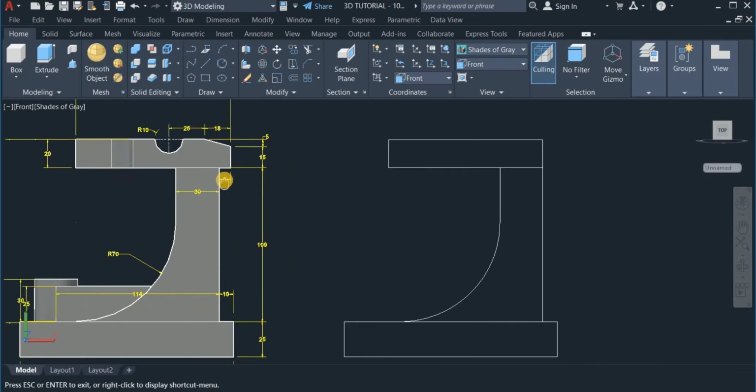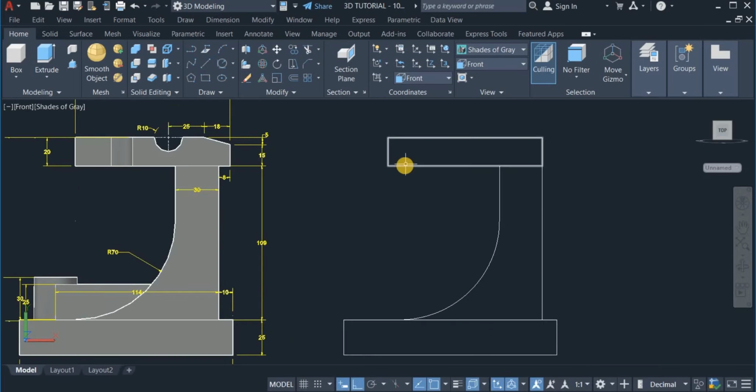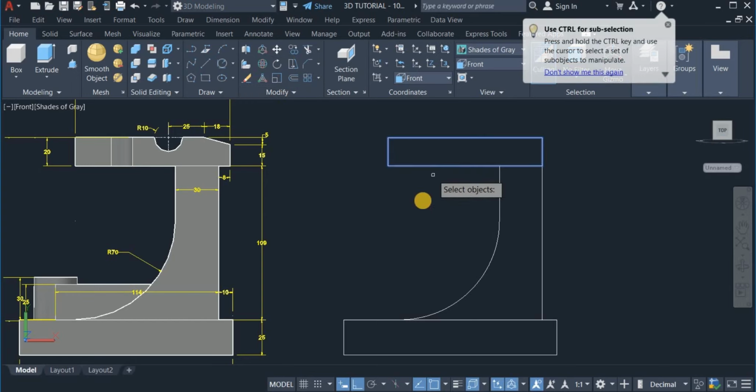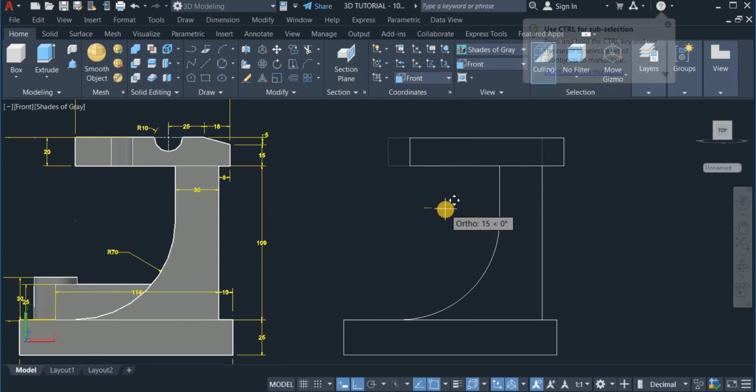So again, what I'll do now is to move this rectangle to the right by 8 units. So come again to the modify panel and click on move. Move this, click on this rectangle and move it to the right by 8 units. Enter 8. Okay.